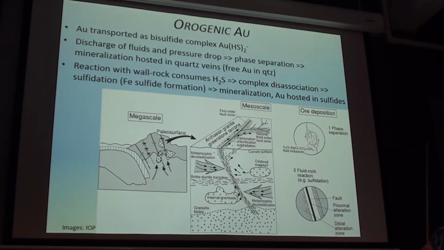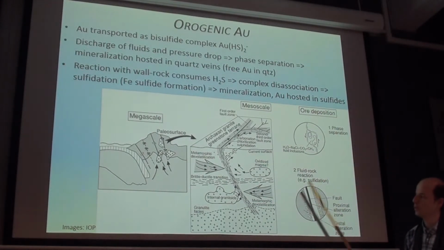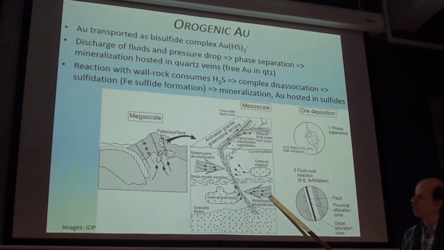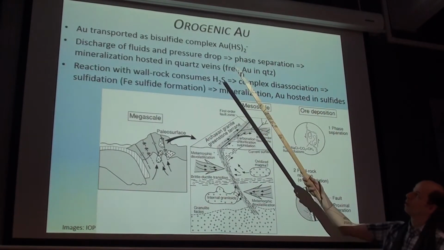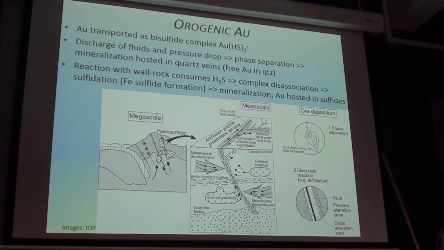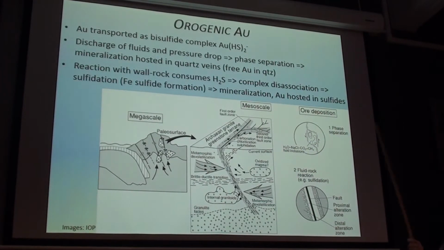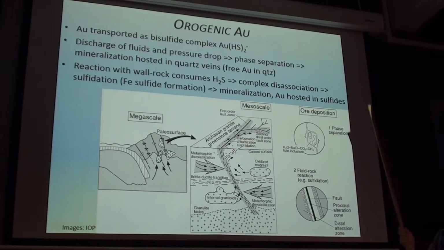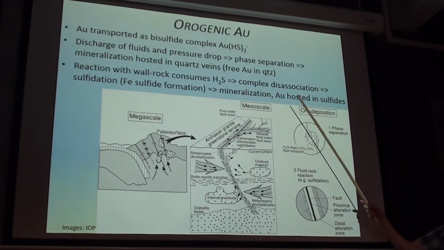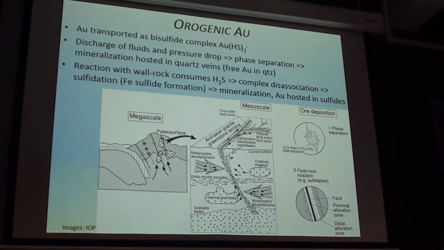And the last hydrothermal deposit type is orogenic gold, where we've got metamorphic devolatilization or some potential magmatic input of fluids on large crustal scale faults, so fluid over protracted length of time and large volumes. And we've got the gold, which is transported as a bisulfide complex, and then the precipitation, which can occur either by phase separation through boiling or by reaction with the country rock, which again consumes H2S, causes the dissociation of the gold bisulfide complex and precipitates the gold. And the two processes will be related to either free gold or gold associated to sulfides.